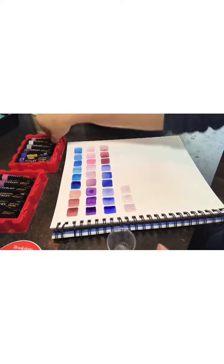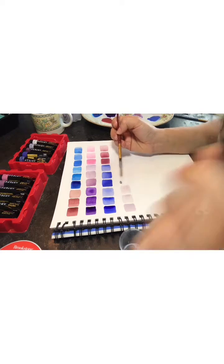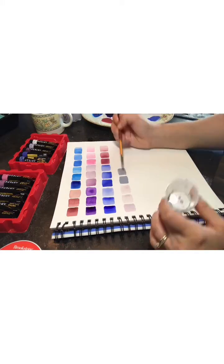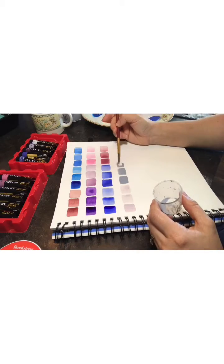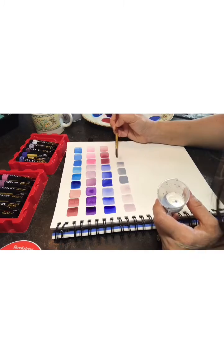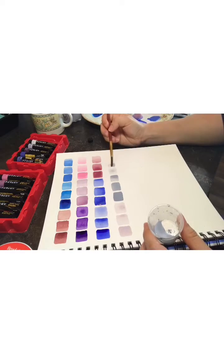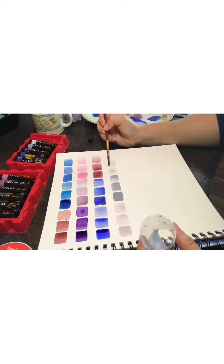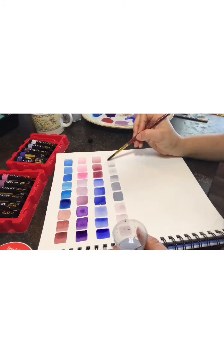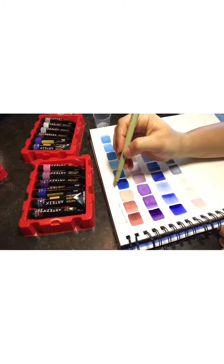Those colors are my favorites, and this is what happens when you already choose the colors that match your personality. If you watch my Instagram account, you can see clearly what colors I like the most. My favorite color is violet and all shades of violet. Some people say that the colors you choose in your life reflect your personality — I don't know, what do you say?